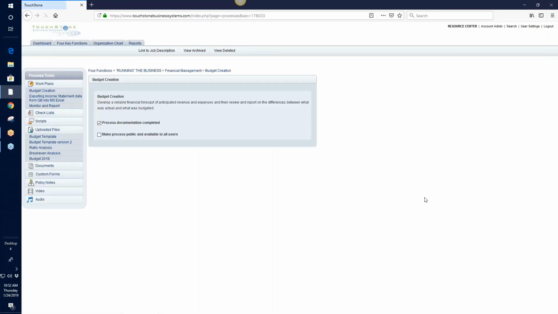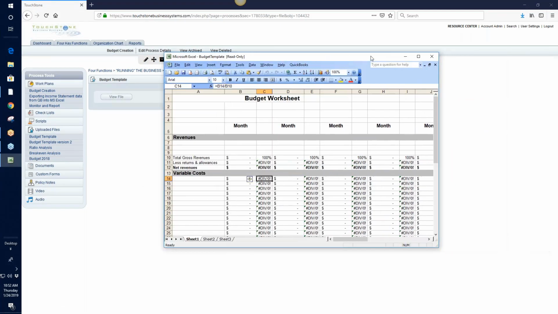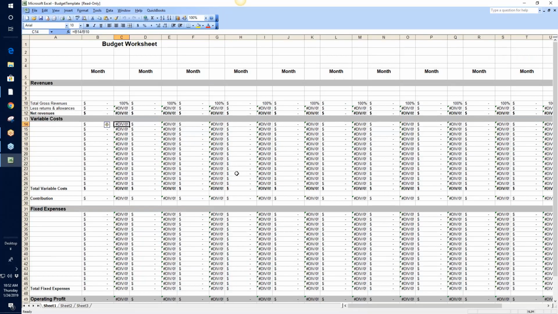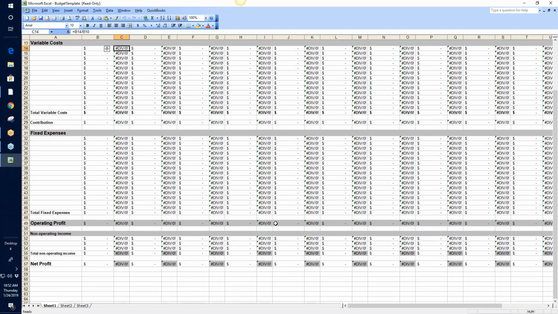There isn't anything magical about this library process. You could go onto the internet and find budget templates. But there's a lot of different uploaded files in here, which are versions of a budget template. So I'm just going to show you one. In your accounting systems, you probably have budgeting tools that you can use. So here's this one. This is simple. It's got revenues here, variable costs, which gives you your contribution margin or cost of goods sold, same thing, fixed costs, all the way down to net profit.